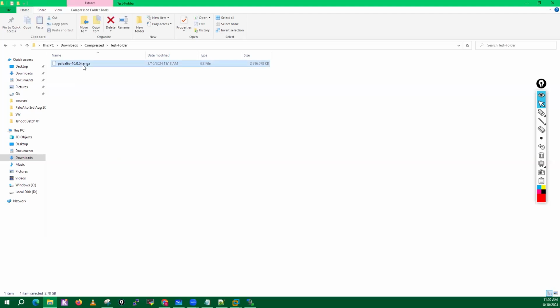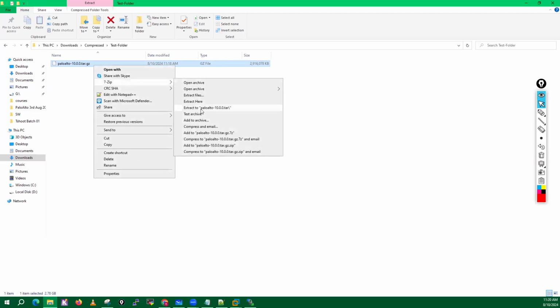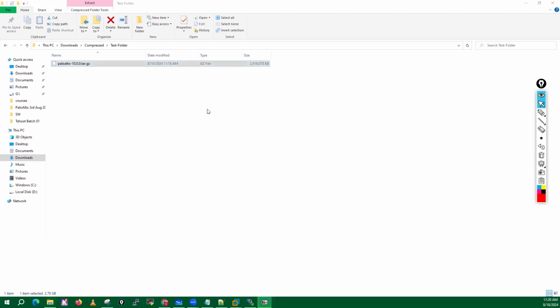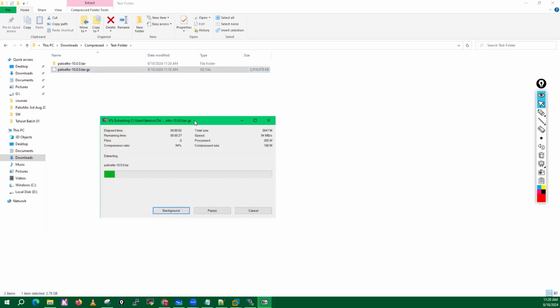Now see, it is a tar file, then that tar file is gunzip again, right? Means it is zipped two times. Go here, use 7-zip, and you can just type here extract to. So extraction is going on.